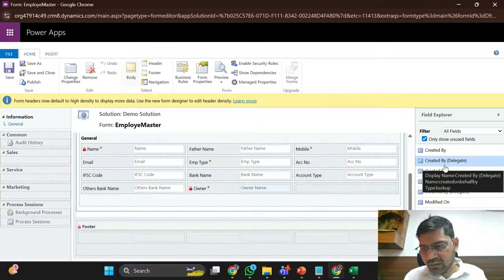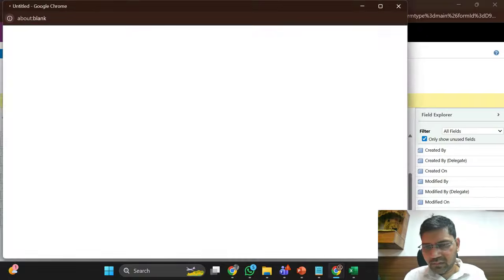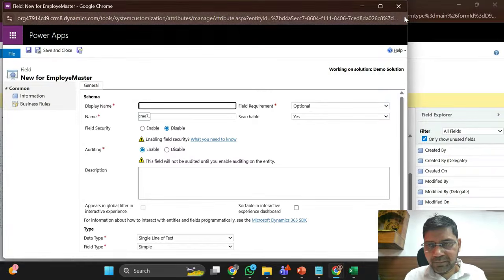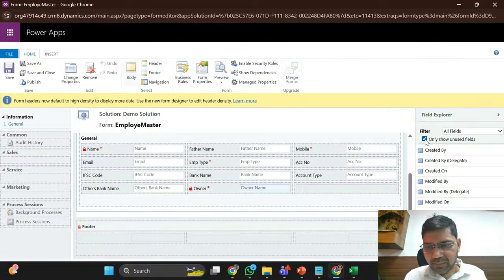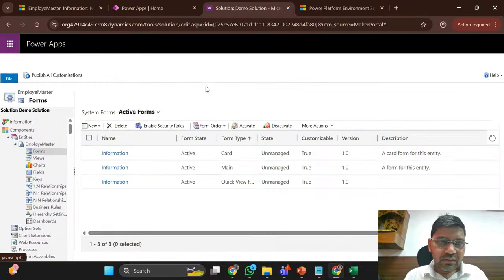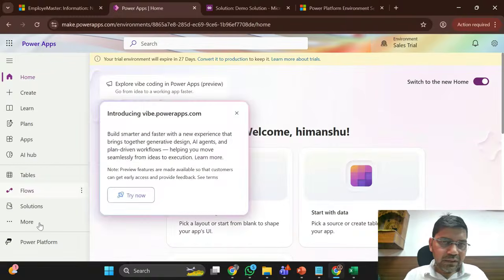Where is UAN? In the form level, let's open here.